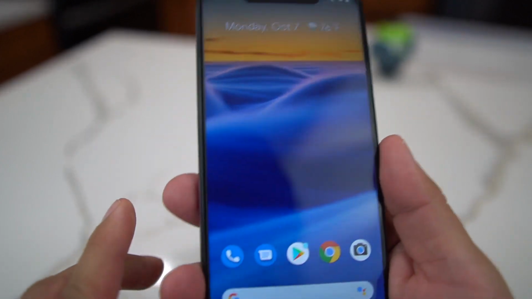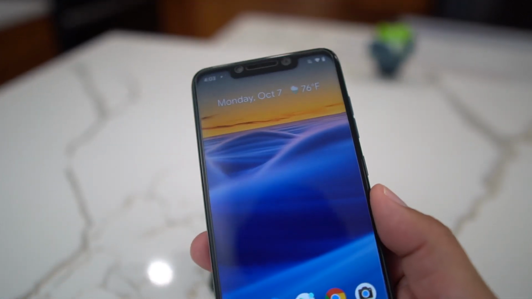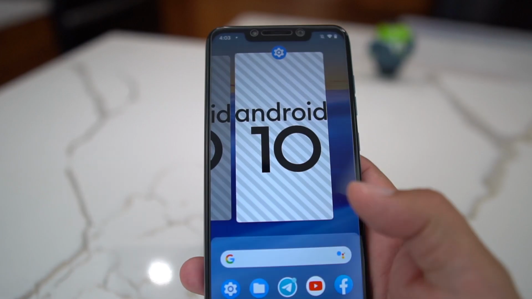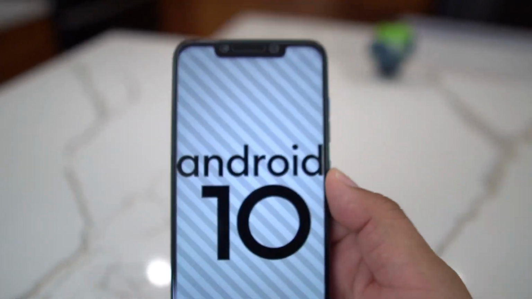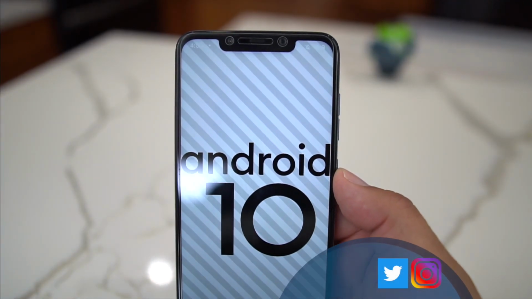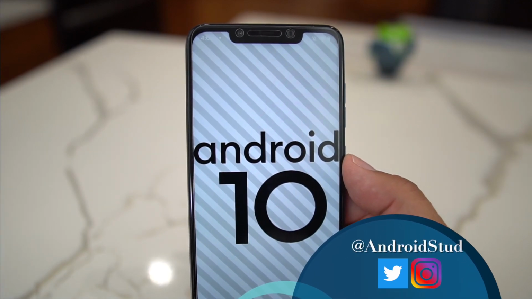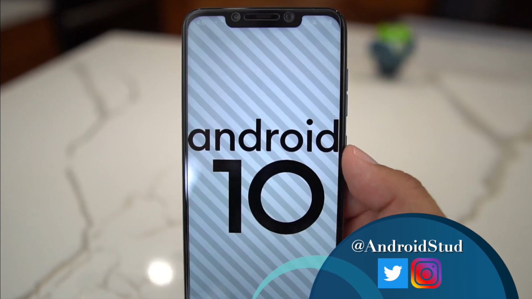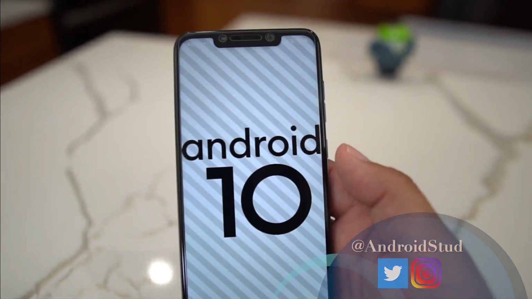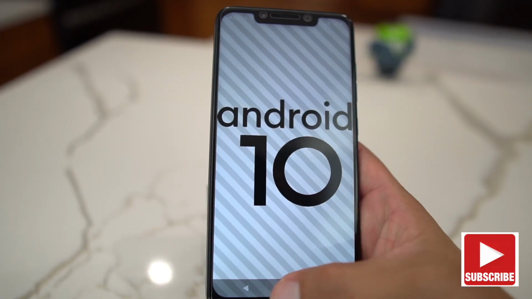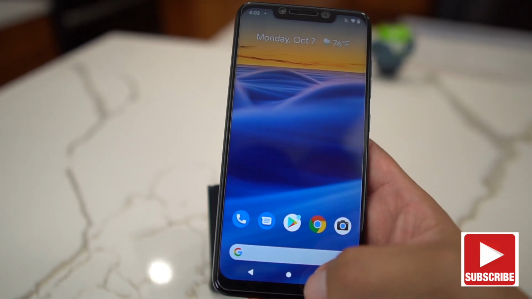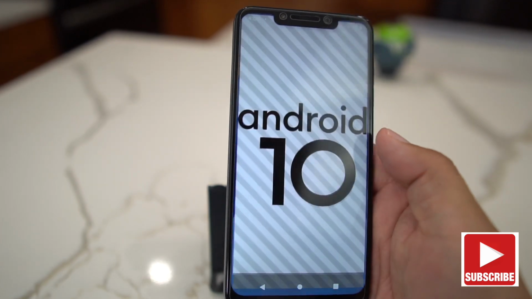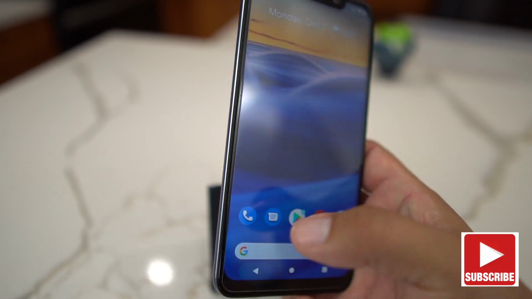Now, this is running Pixel Experience ROM based on Android 10, and this thing is running like a champ. I'll tell you right now, this runs really excellent on it. I have the Pixel 3, and I'll tell you what, man, to have stock Android on this Pocophone from Xiaomi is absolutely amazing. Let's go into a couple things that you can see. It's rocking and rolling Android 10 there, but let's go into settings real quick.